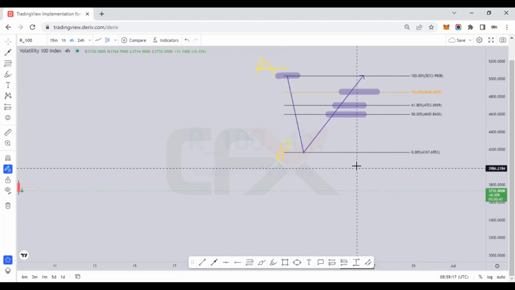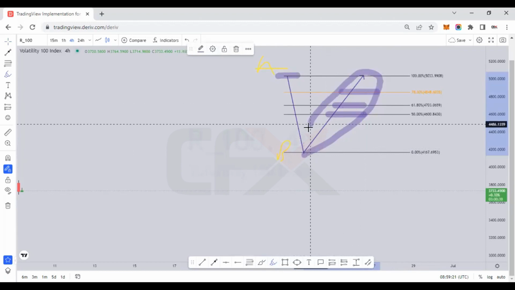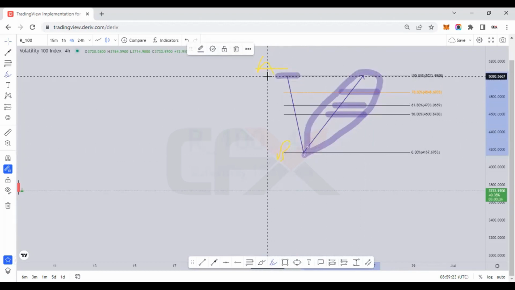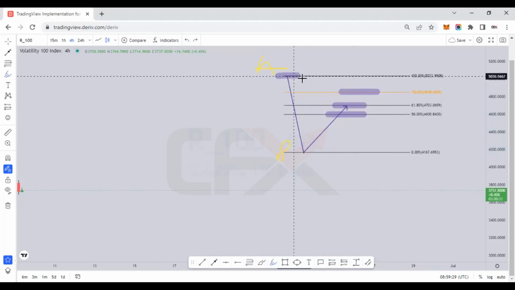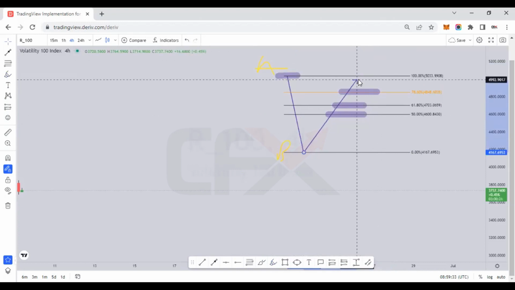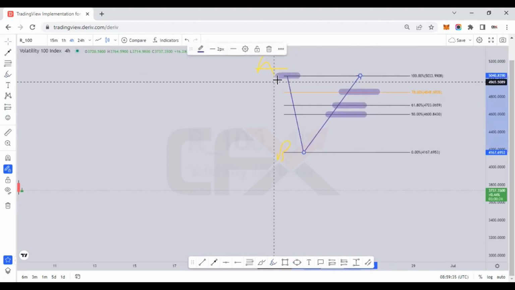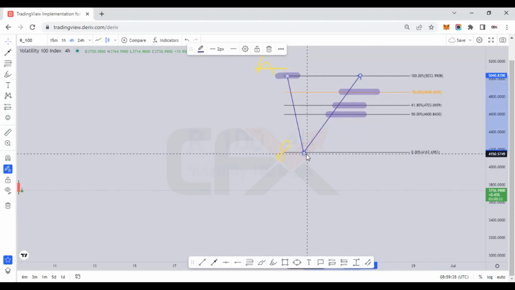100%. Good, 100%. It basically tells you that the buyers have moved an equal distance, just as what the sellers did previously. And mostly when that happens, the market is likely to kind of give us a reversal, because when it goes 100, at least they both have the same power now.